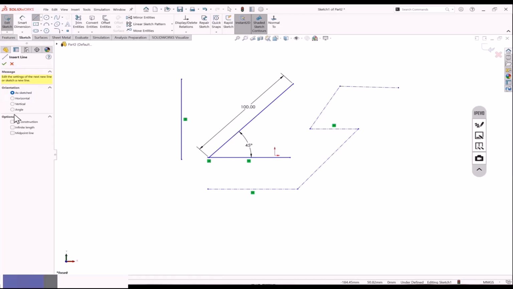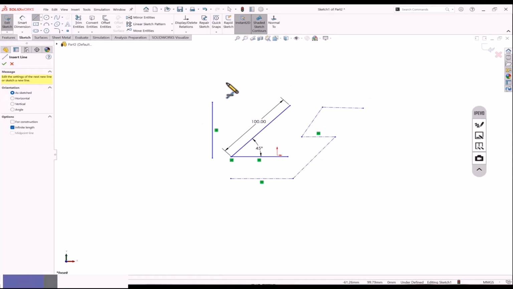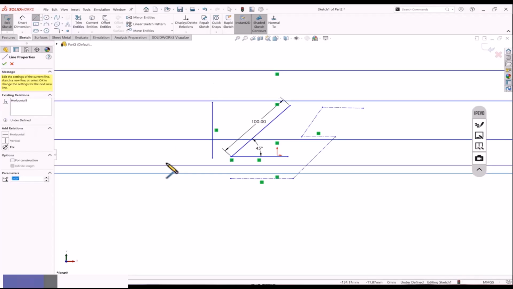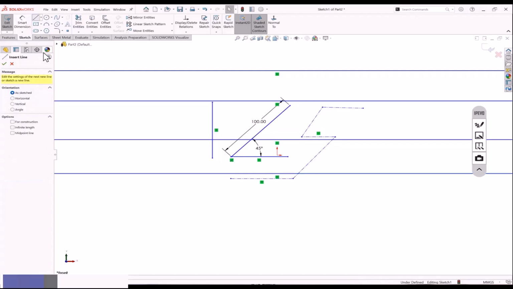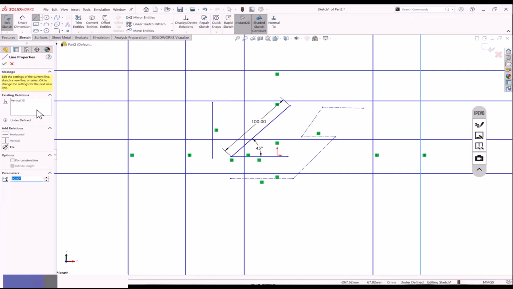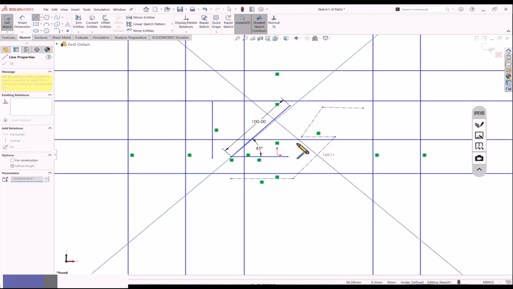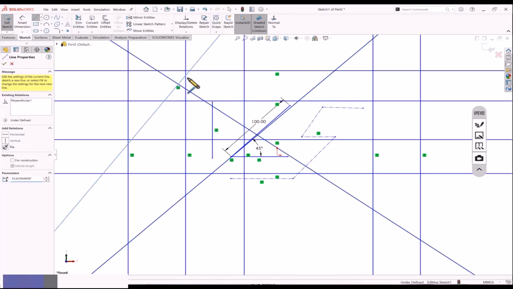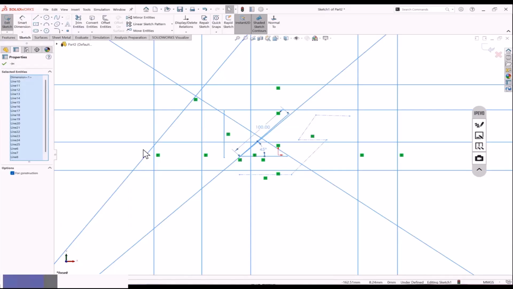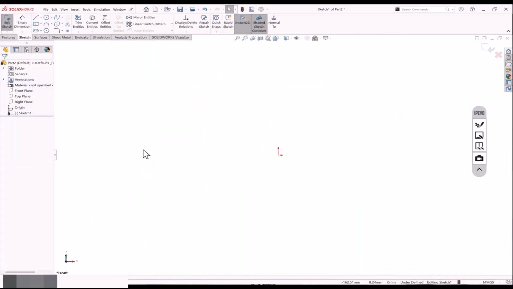Then you have the option infinite, like XLINE in AutoCAD. So you can choose from here horizontal, vertical, whatever type you require. You can make it like this. If you want to make vertical, you just take vertical and infinite and you can make it. Or if you don't want to take anything, you take a sketch and take infinite and you can draw by two points. That is infinite to the screen. So I'm pressing Control A to select all and delete.